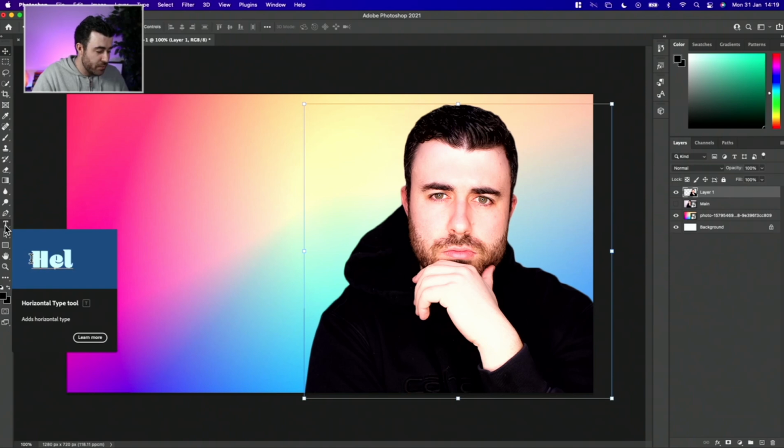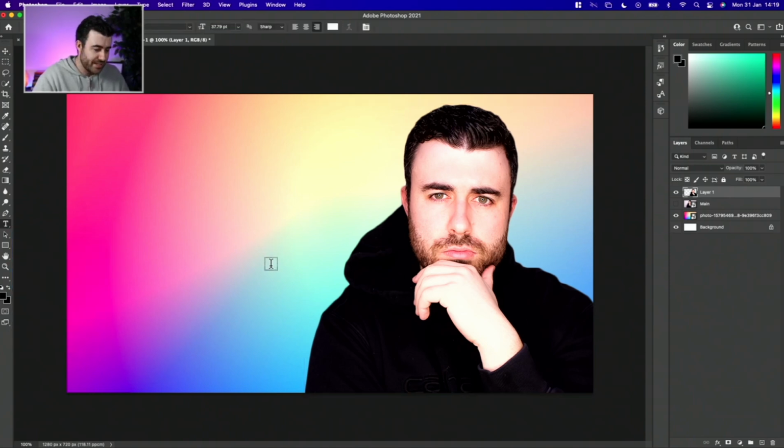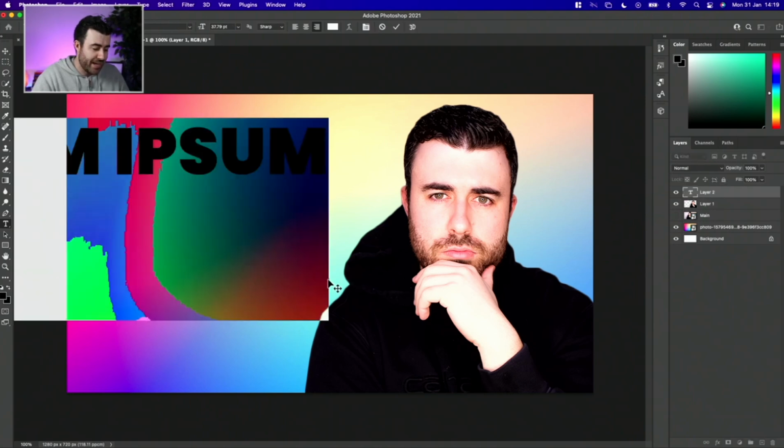Now, all we need to do is click that so we have it selected. Move our mouse cursor into the middle of our document screen and just click anywhere with our left click, and that's going to bring up our text. From there, what we can do is click on this tick in the top corner just to confirm that we want to add that to our document.